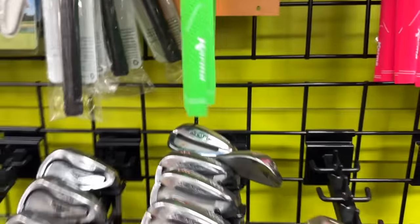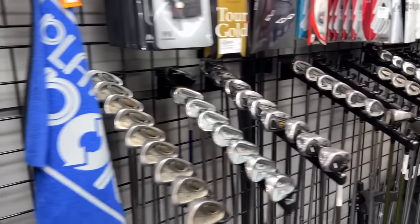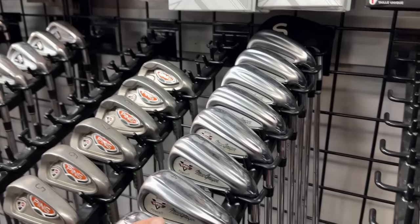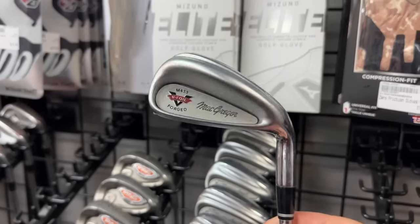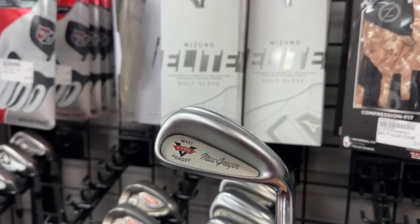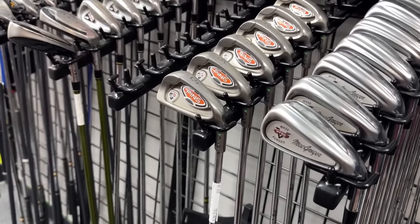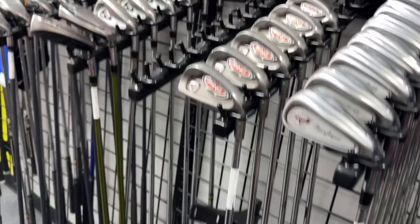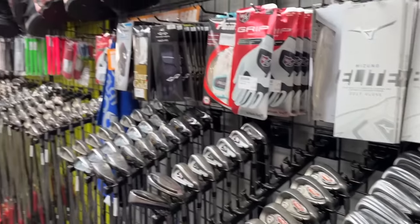Got some MX 900s — my dad used those for a while. They've got those Hogans in here but with mismatched shafts, otherwise we would totally pick them up. These are the cavity back versions of the McGregor iron we just found — still really cool design. The story behind these is they're like a super forgiving huge cavity back, but they were actually forged, which was rare for huge cavity backs at the time. So they felt really good and have a little bit of a cult following. Five iron through pitching wedge for $70 on some Ping i-10s — the Golf Pride grips alone are worth more than that.